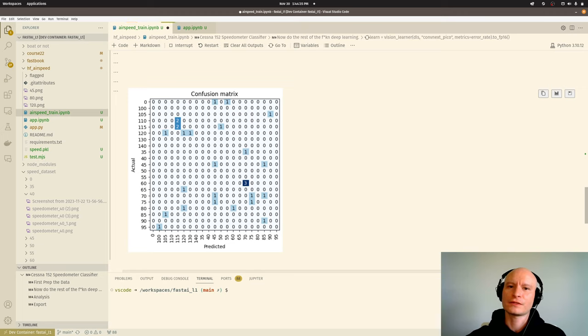And what I was getting was, at first, my error was relatively high when I was using ResNet 18. And it was disheartening. I went to the Discord. I was like, guys, is this even a problem that's solvable with these analog gauges? And one of the, I think it was Xander Mackey, sorry if I'm completely butchering your name on Discord, was like, no, it should be a feasible problem.